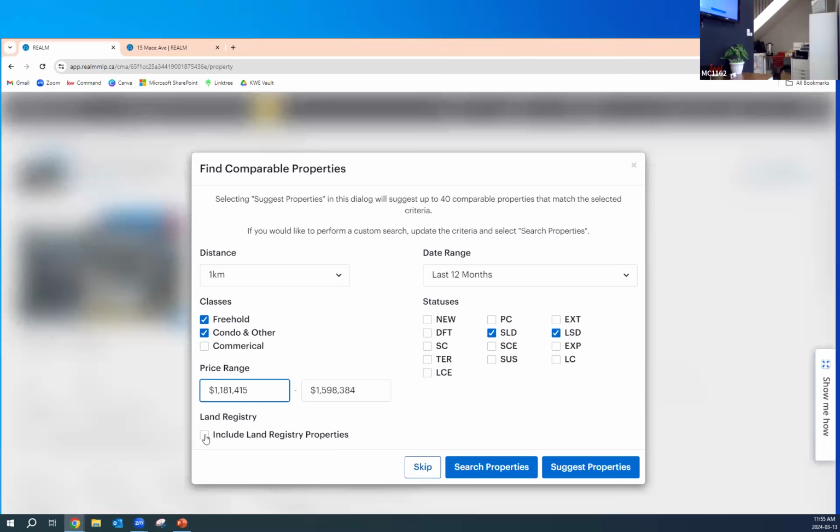You have to include the land registry, and if you select that, then it will.